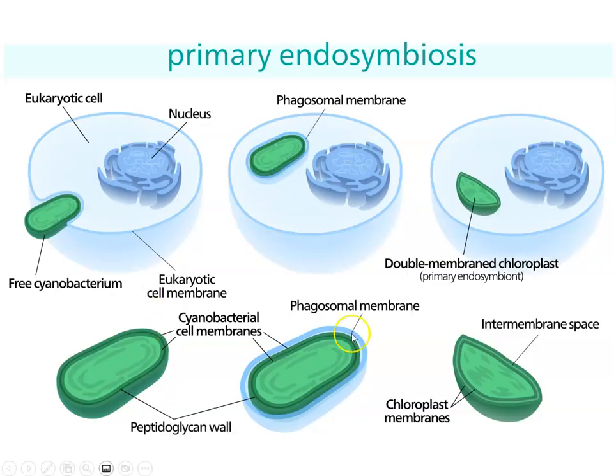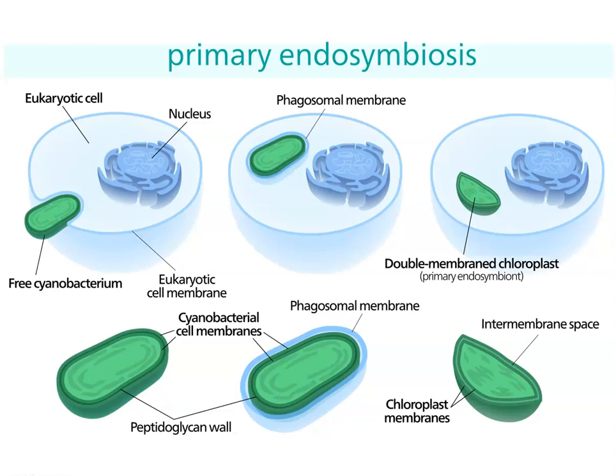Either one will work. So notice how now it has a two-layer membrane. It has the outer membrane, which is from the eukaryotic cell that engulfed it, and then its own membrane before it was engulfed. So this is how it's thought to have come to have two membranes, a double membrane for a chloroplast. And then again, likewise, you could substitute out that chloroplast for a mitochondria.